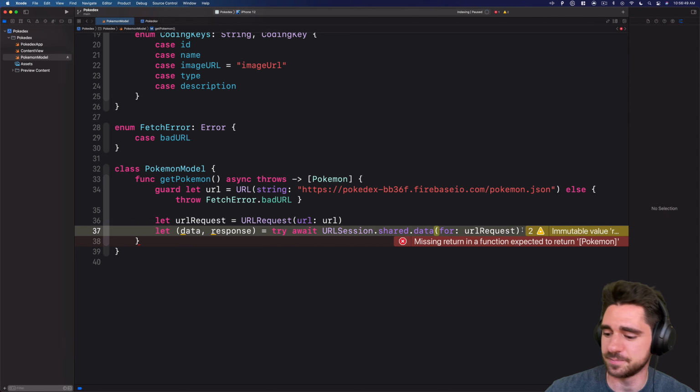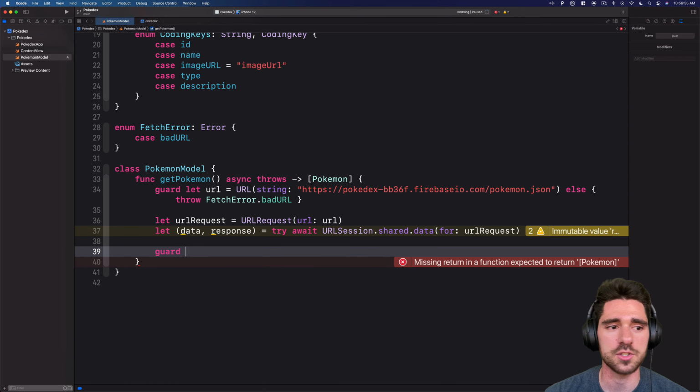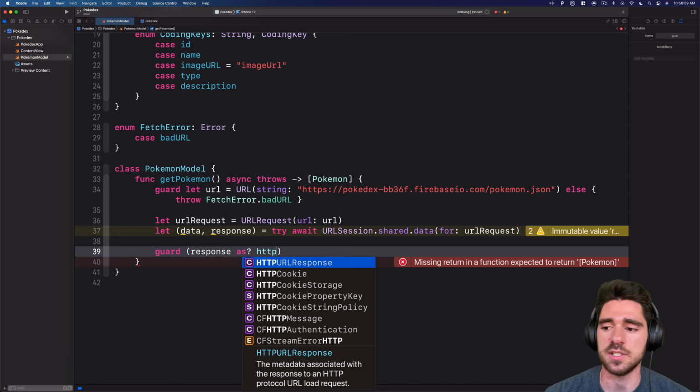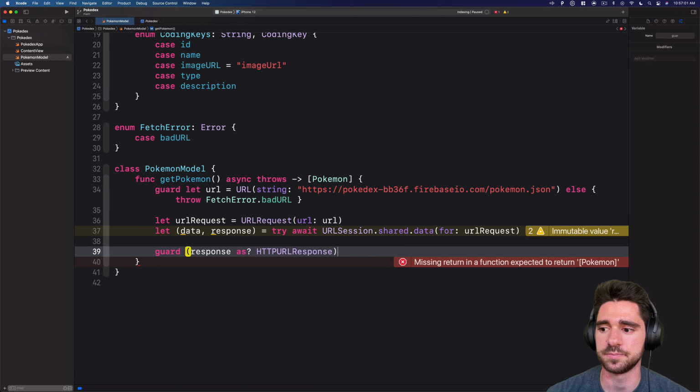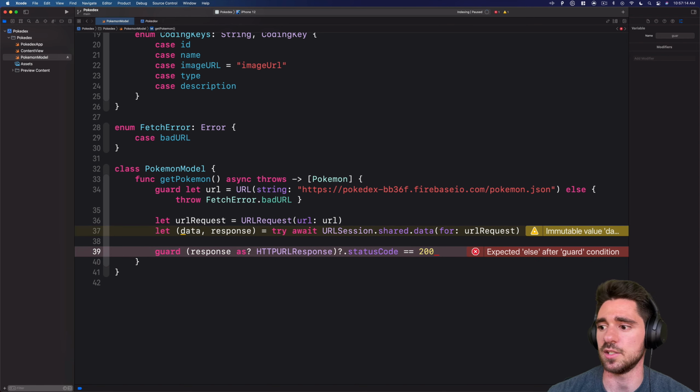We're almost ready. So now that we have data and response, let's check what that response was. So guard response, we'll cast it as an HTTPURLResponse, and we're looking for the status code. Now, status codes, if you're familiar with networking, we're looking for the status code of 200. This is the code that basically says everything's good, we're ready, we can continue working.